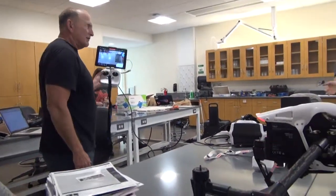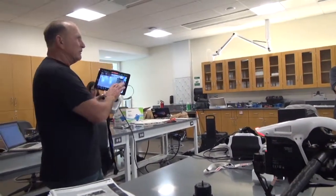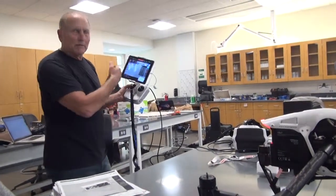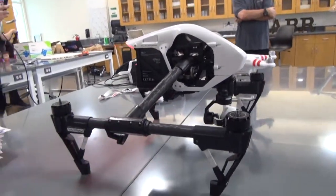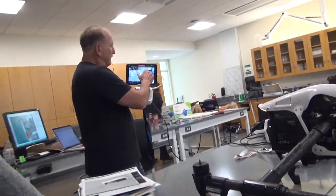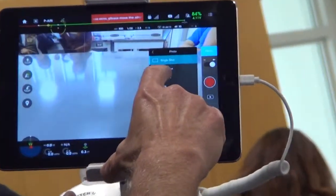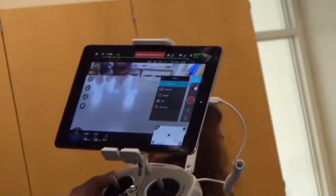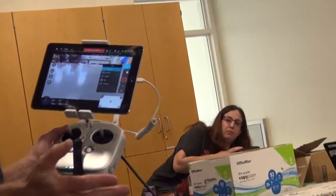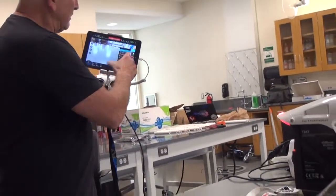Do you check all of this before you fly? Absolutely — in fact I do it before I even get ready to fly, because I don't want to spend battery time going through this. This is parasitic — your battery is being used, which takes away flight time. Here you've got photo type options: you can go single shot, high definition, multiple shots, or what they call AEB — auto exposure bracketing — either in three or five shot increments. It allows you to take phenomenal pictures and get real high detail. You can also do time shots.